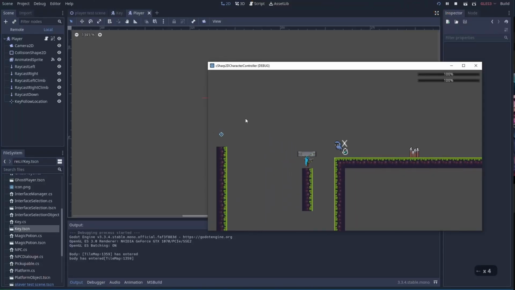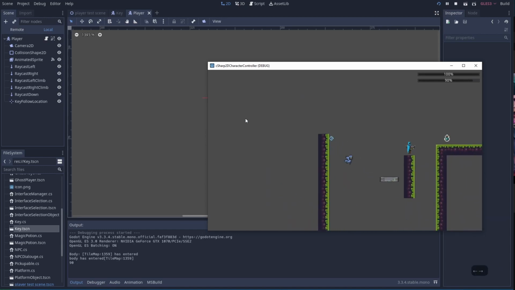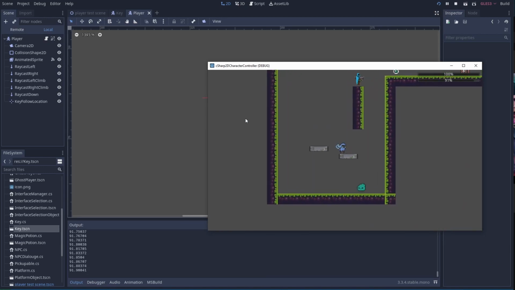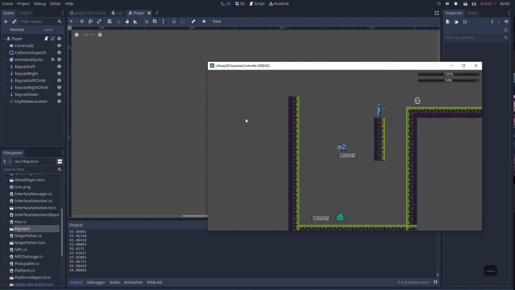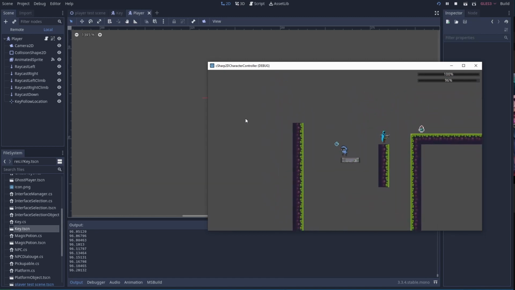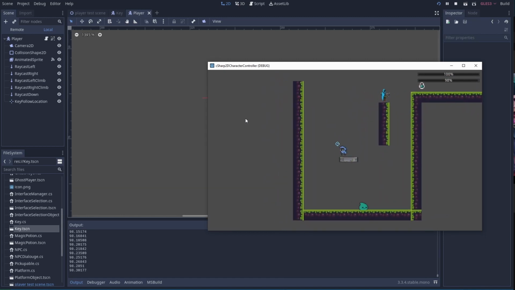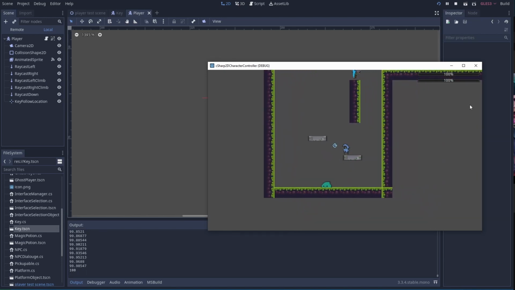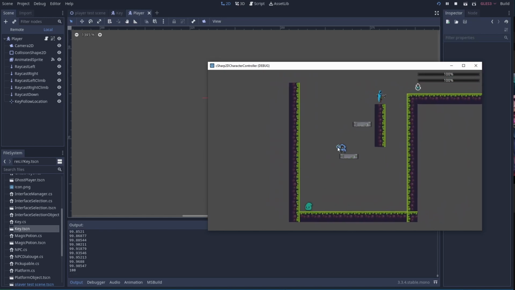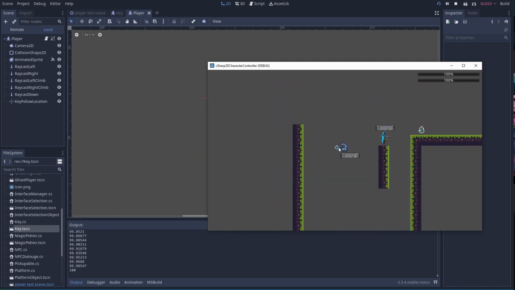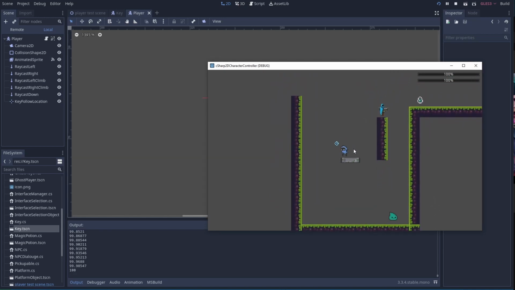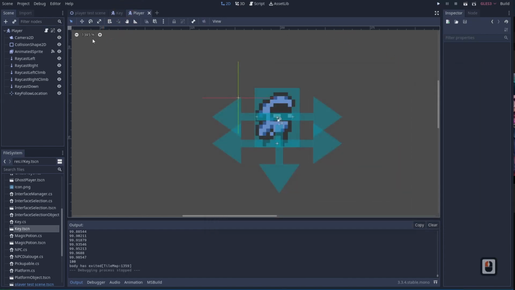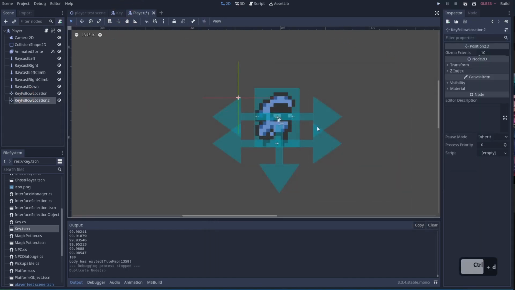So we're going to come over here, we'll jump, we'll grab the key. You can see it's now following the player where we expect. But if we hit to the right, you can see that it's still following the player, but in the complete wrong direction, which isn't great. So what we can do is we can either move this through code, right, to go to this side, or we can just go ahead and create a second node. And I think I'm going to go ahead and create a second node.